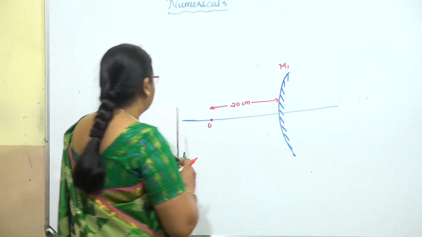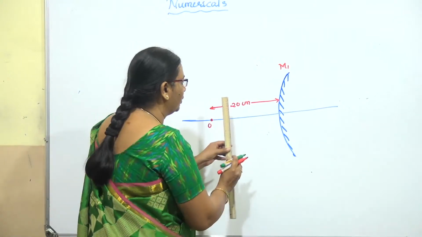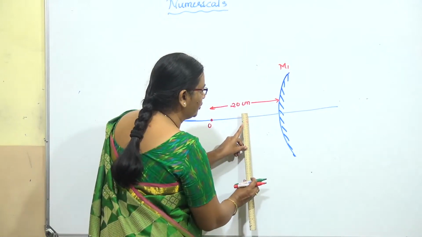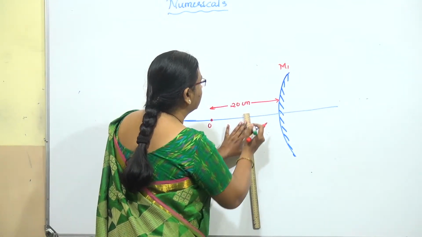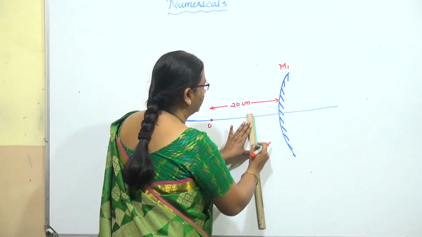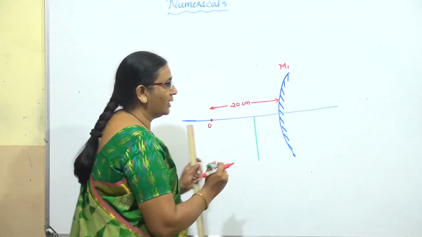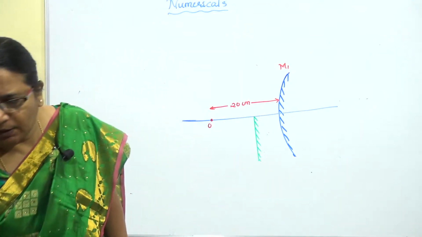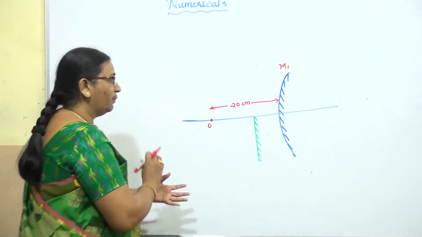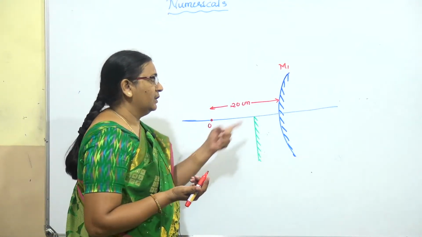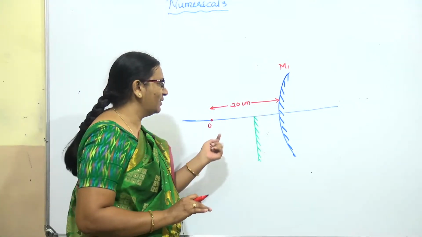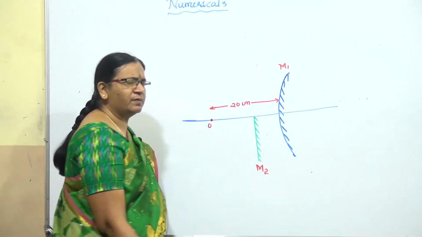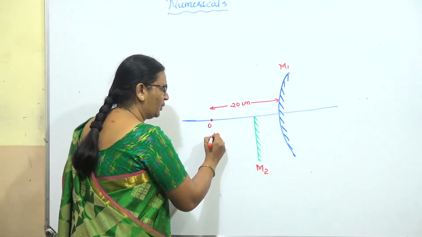See, both images have to coincide. Let me keep it again from here. 12 centimeter is the position of the plane mirror. So let me take 12 centimeter. This you are having as a plane mirror. So the images of both of them are coinciding. This needs a lot of calculation, but for the plane mirror no calculation is required. If I take it as M2, we know that this distance is given as 12 centimeter.